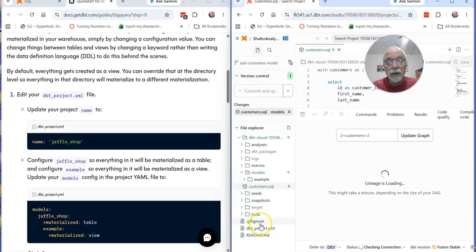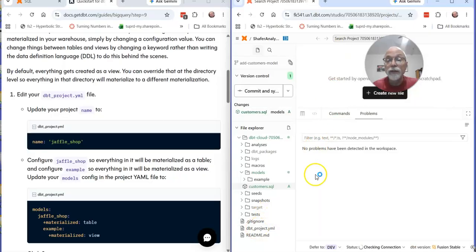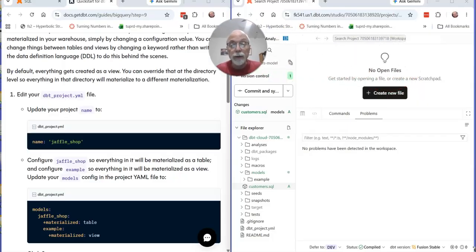I'm going to find dbt_project.yml. I'm guessing that's going to open up somewhere here on my right.